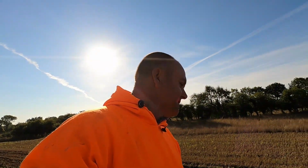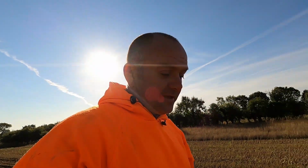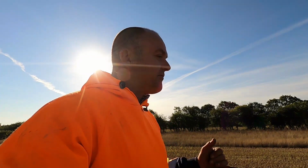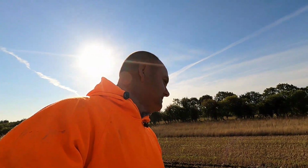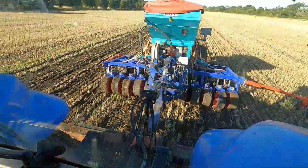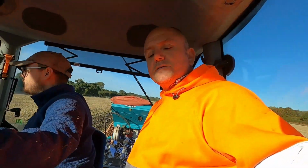Everyone was worried about allelopathy, where these cereals, if they are terminated real early, give off some kind of toxins which affect your cash crop, but it didn't seem to affect us last year. So we're putting these cover crops in. It's consisting of rye, oats, a bit of oilseed rape, some beans and peas.